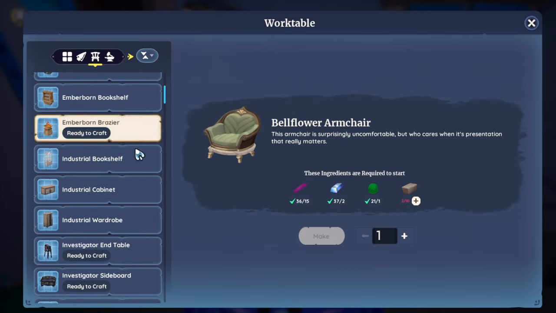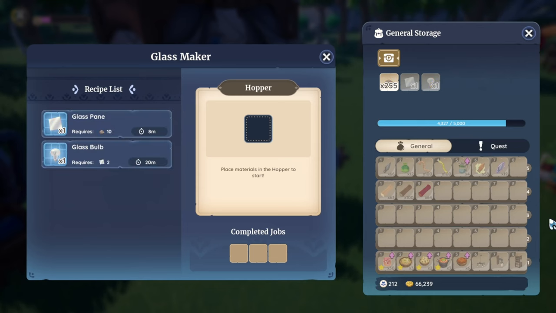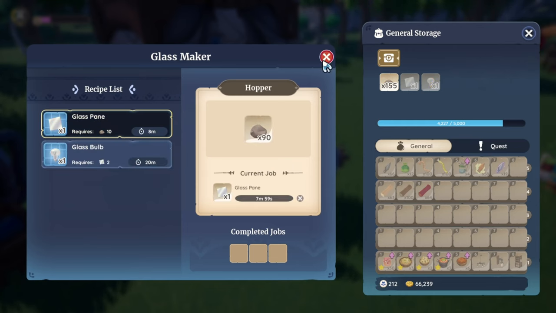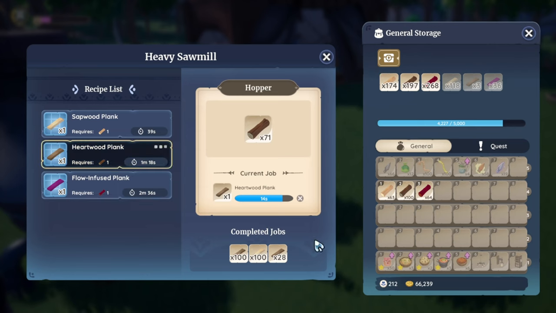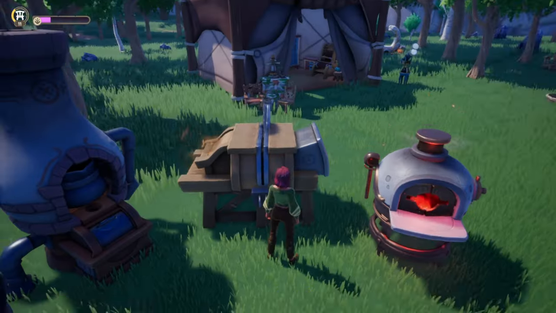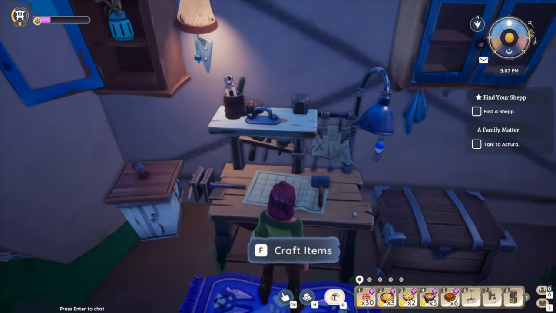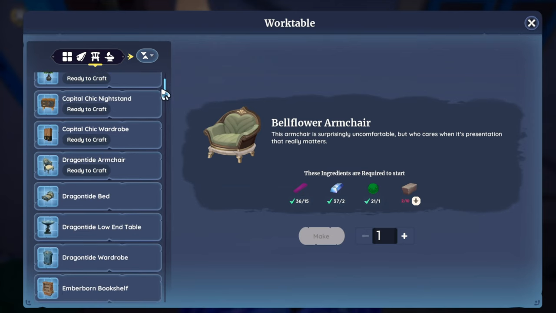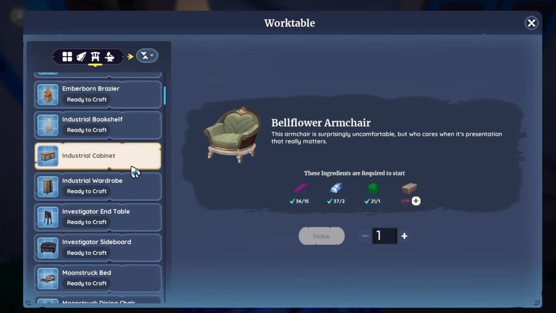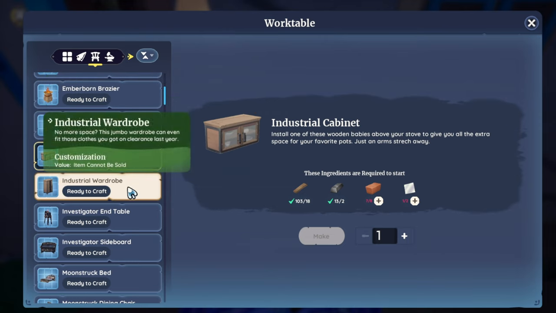I think, yeah, we need some more wood. We need some more glass. We need some more all sorts of stuff. Let's make some glass. Let's grab some wood. There we go. Another set of logs. Let's see what we can do now. Here, never crafted. Well, we can't make the cabinet. Oh, we need more glass. Okay, that shouldn't take too long though.